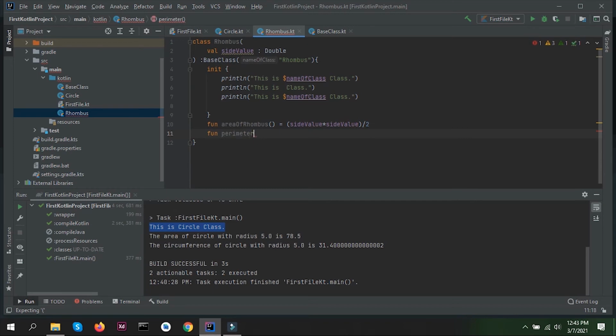of the rhombus, and the formula for that is 4 into side value.